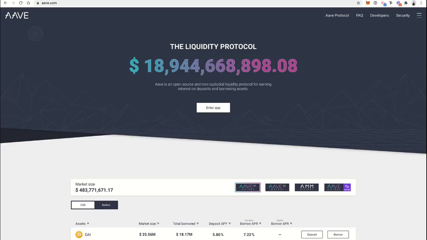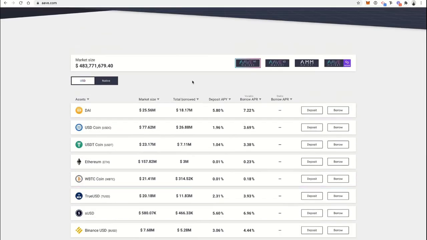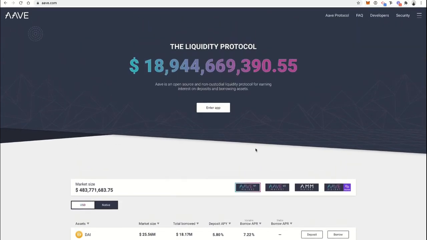So what is Aave? Well, it's one of the most important applications on top of Ethereum right now, and not just Ethereum. It's a DeFi application, a savings and lending app, so you can deposit cryptocurrency into it, like any of these assets here. You can take out loans on the other side. You can see the interest rates available here. Aave was one of the original applications that kicked off the big DeFi boom that happened at the beginning of 2020. It has since expanded over to other blockchains like Polygon.